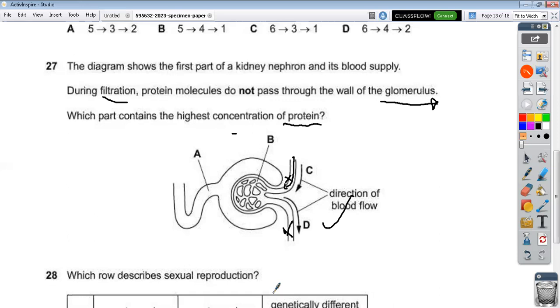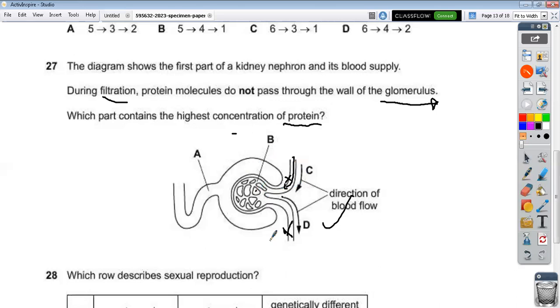Well, the kidney tubules help with ultrafiltration. So number one, the first thing is filtration, which involves transfer of soluble compounds, such as water and waste, from the blood into the glomerulus. That's the first part. Number two, when that happens, you see that this arrow is showing that it's going to this.